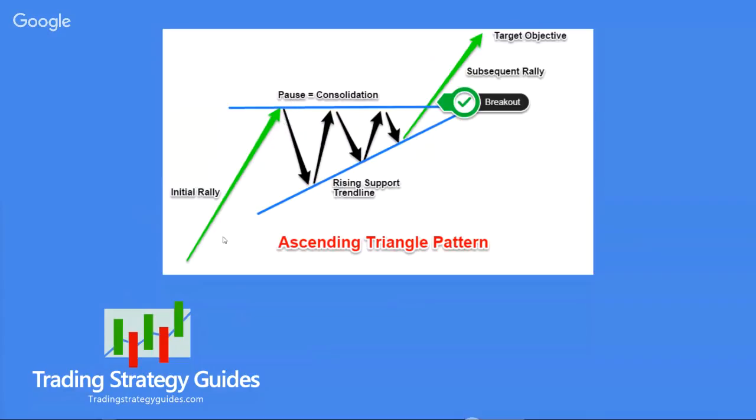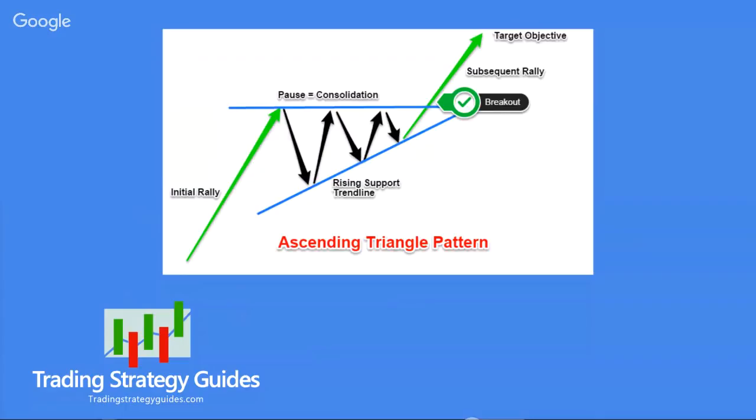Trend in. Got to have a trend in. If you don't have a trend in, nothing. Then this is where it winds up like a spring. You want a nice flat top and then higher lows, and then sometime before this apex, it'll break out. That's an ascending triangle pattern. You'll see them a lot, but there are a few criteria that you want to make sure it meets before you think about it.